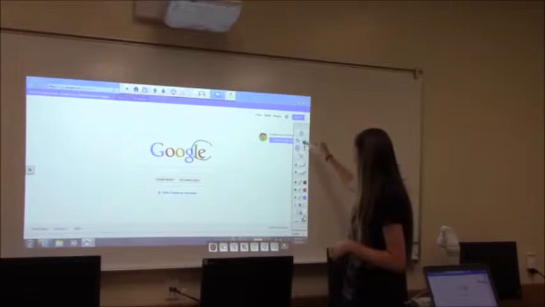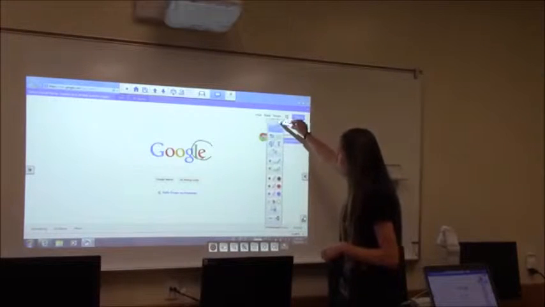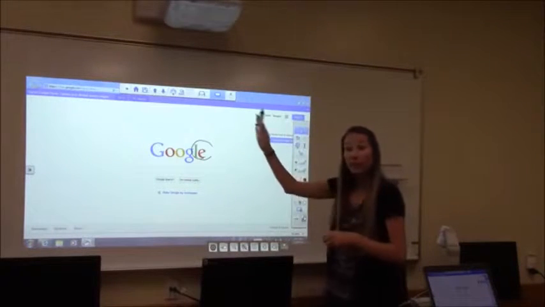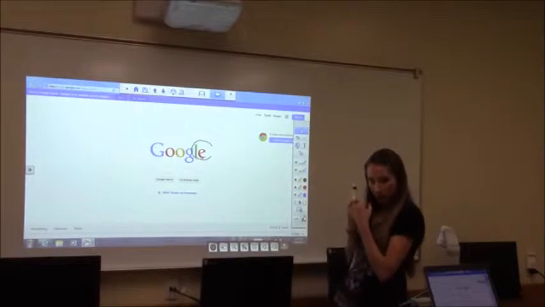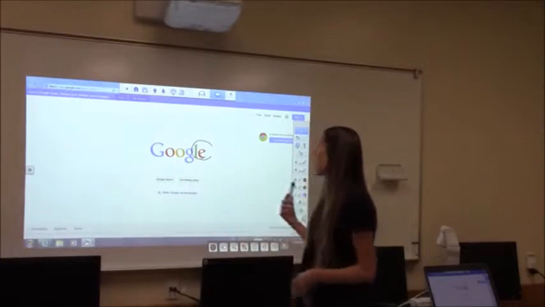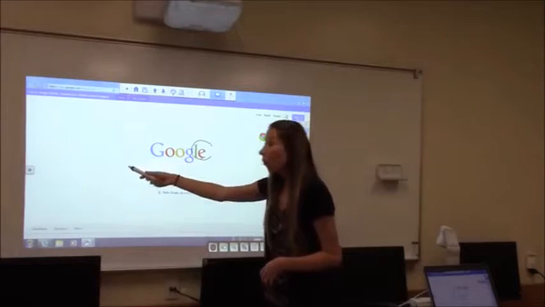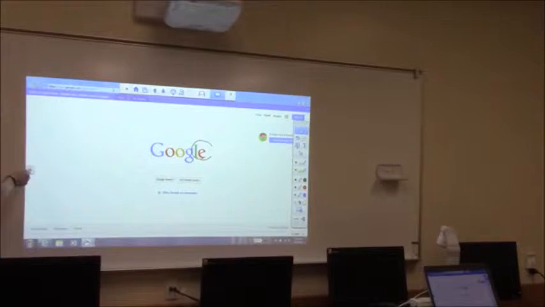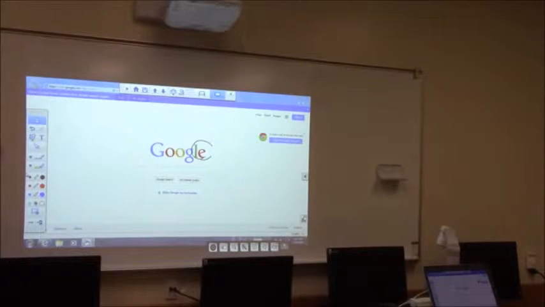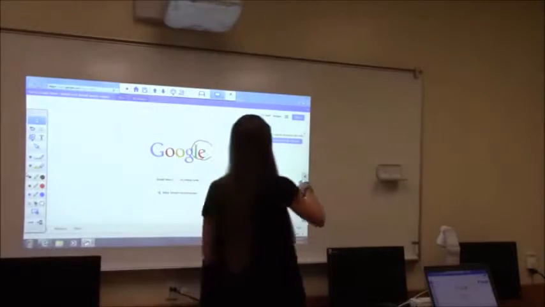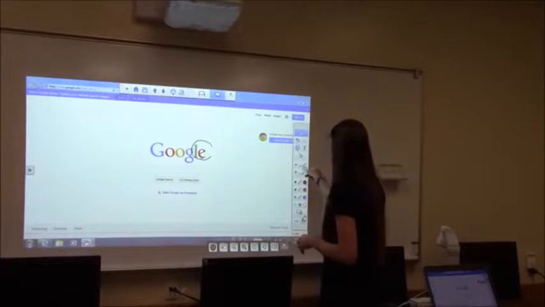But what I want to show you is when you are a mouse, again, like I said, you can move those toolbars to go from one side to the next, so you're not limited just to this side. You can walk on that side. But you also have that little arrow over here, which will then allow the menu to simply pop up over on this side. So I can be here, or I could pop it up back on this side right here.